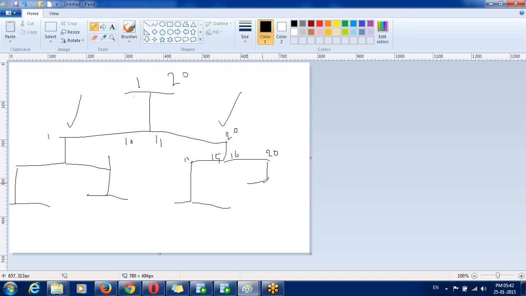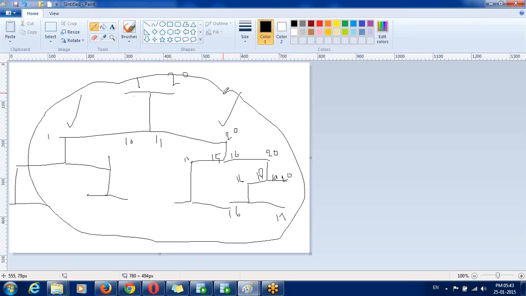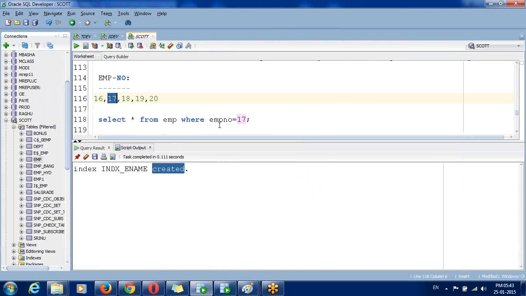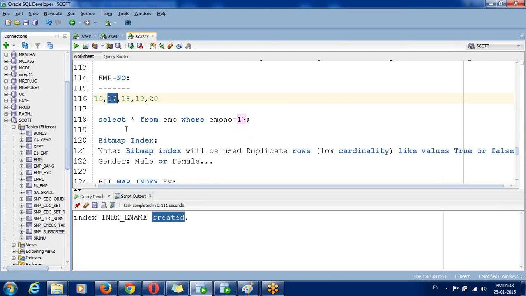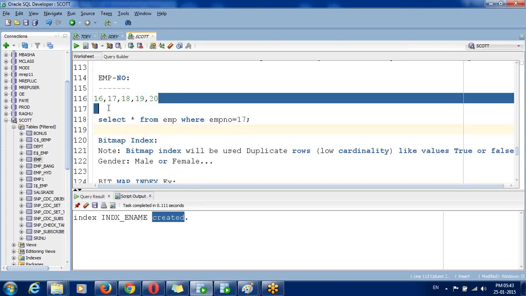Again it will divide here 16 to 20: 16 to 18, 19, 20. Again it will divide. So this is called B-tree. The B-tree algorithm will work like this. So the default index will be created as a B-tree in Oracle. You no need to specify the syntax as B-tree. So that is called B-tree.